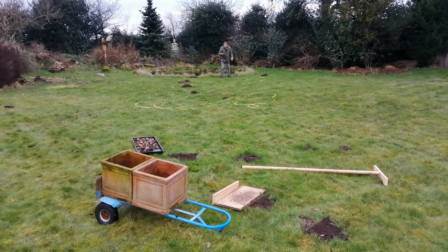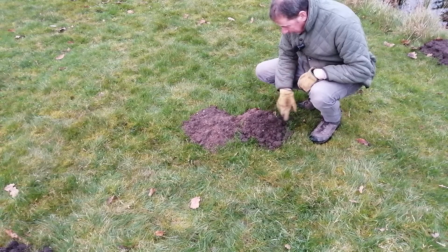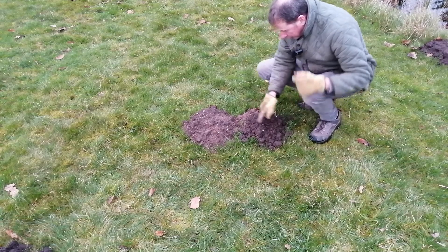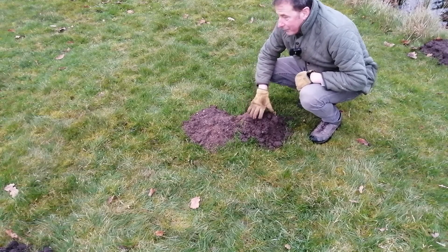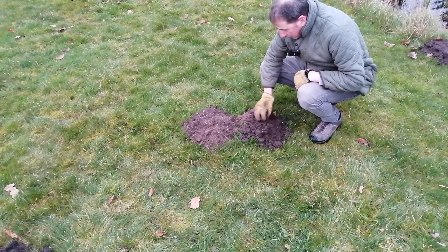I've been in the garden on occasion acting quite quietly and not doing very much, and I've seen soil emerging at the top of the molehill. If you look at these two molehills here, you can see this soil here is reasonably fresh and that one is obviously slightly older. So this is obviously an active molehill and there are several in this area which have got fresh soil at the top of them.